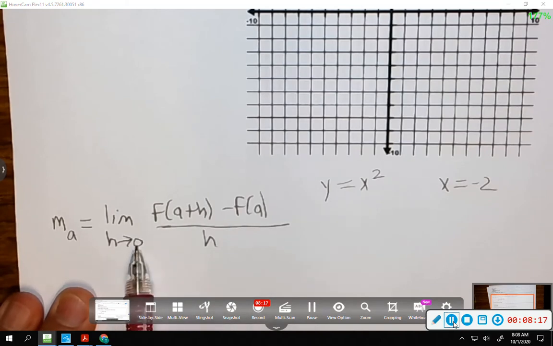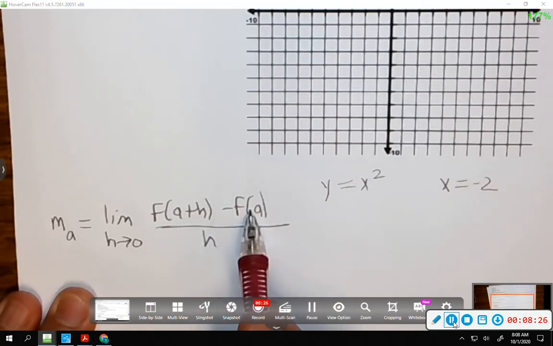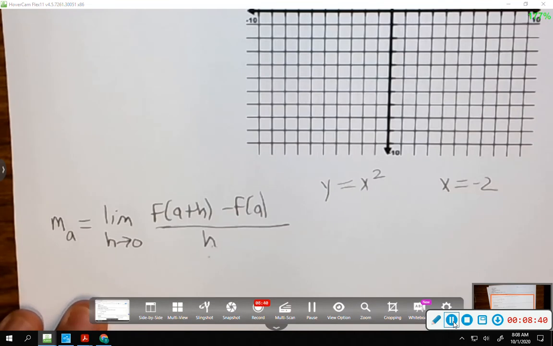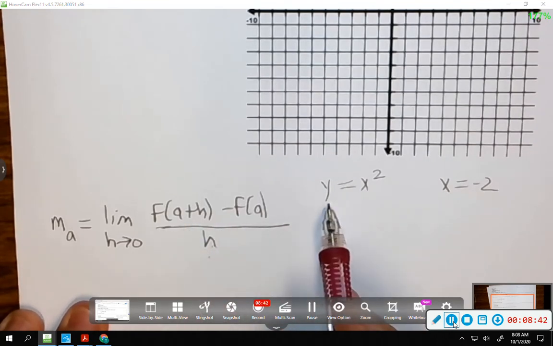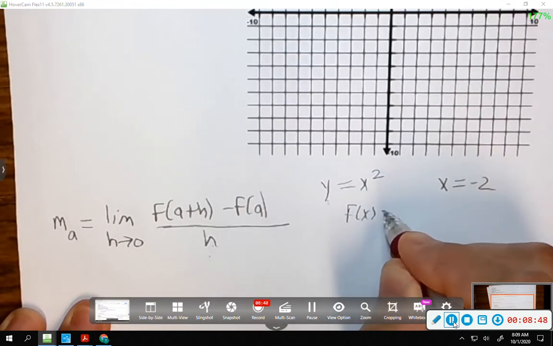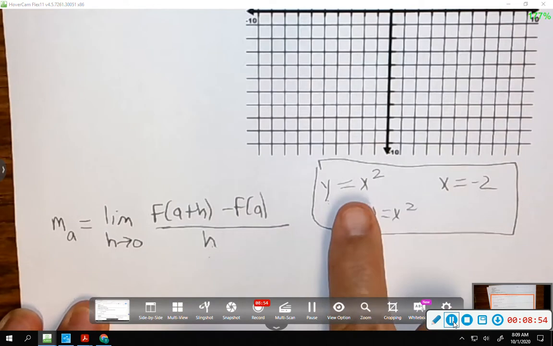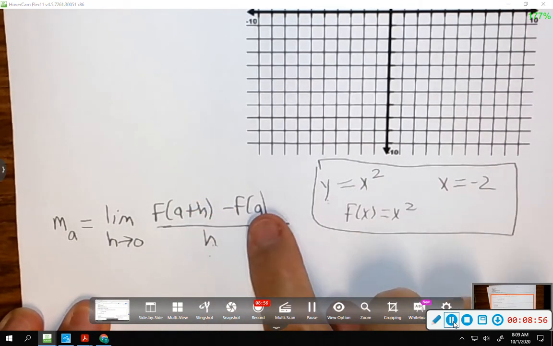Notice if I plug in 0 right now, okay? If I plug in 0 for h, I get f at a minus f at a, which is 0 over 0. We know that the vast majority of the time when we get 0 over 0, when we're taking a limit, there is a limiting value. We just have to work to get this factor canceled out of the denominator. So how do we do it? Well, we use this function right here. It's probably best when you rewrite this to rewrite it using functional notation so that you recognize this is the machine that all of this is going into.